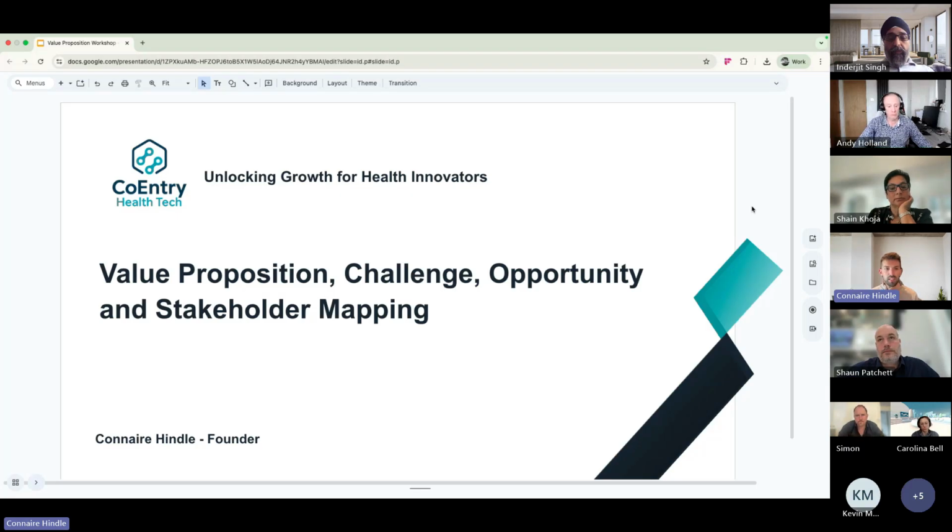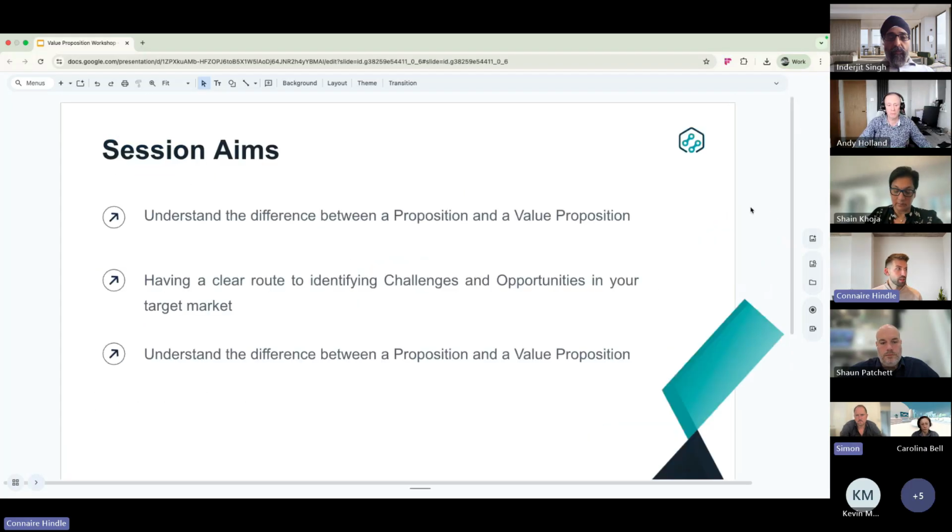It's quite interesting to see, obviously from the introductions, you're all at different points in terms of that journey, and potentially where you've scaled up with value proposition development and what that means to each of the companies. Moving into the slides here, the session's aims today are to understand and sharpen your value proposition and align it to the challenges and opportunities that you've probably all faced within the NHS. Obviously, some have got greater adoption than others, so we'll dig into some of that.